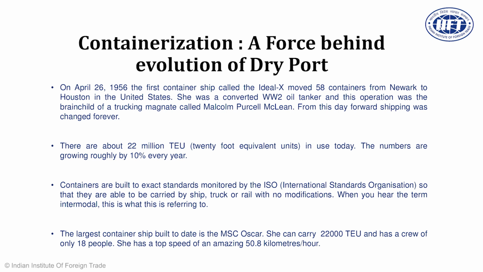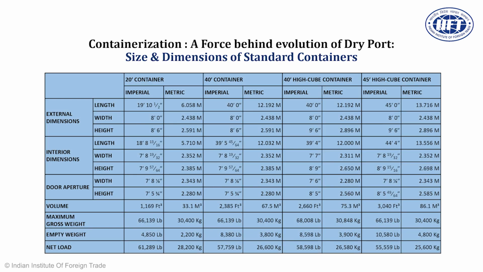One TEU is the standard definition given by ISO, twenty-foot equivalent unit. Not every, but I say the majority of the containers are 20 feet long, 8 feet in width and 8.6 feet in height. Then there are high cube containers, which may be 9.6 feet. Then there are 40 feet, 45 feet, 48 feet, 53 feet, and 57 feet containers. So these are some of the types. And accordingly, the role of container vessels is also getting important.